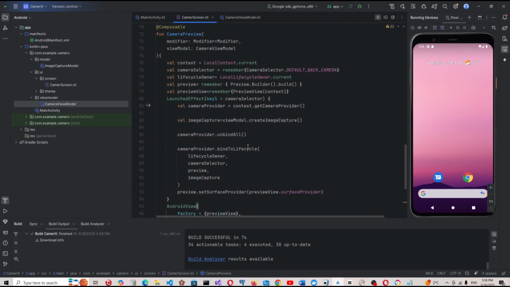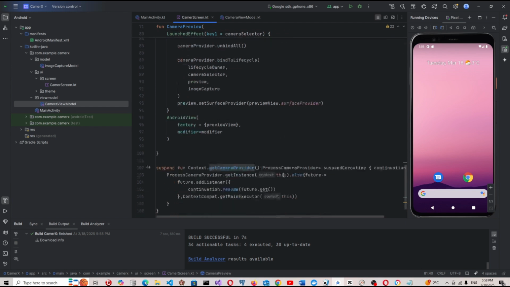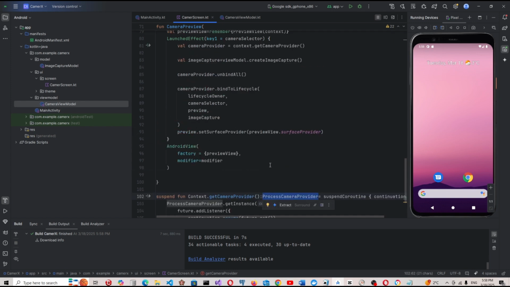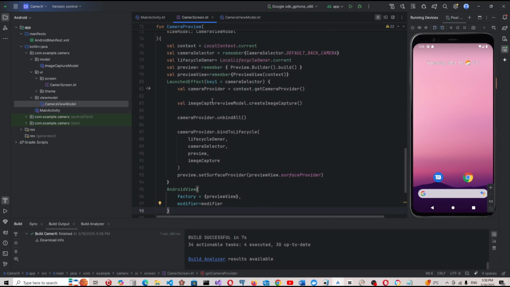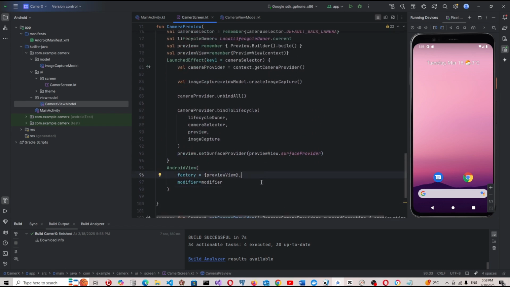So basically, you need to get the camera provider from context.getCameraProvider. This is an extension of the context, and we return the ProcessCameraProvider.